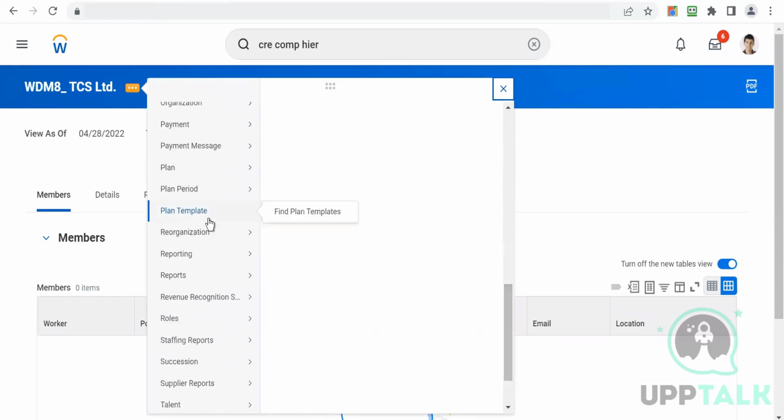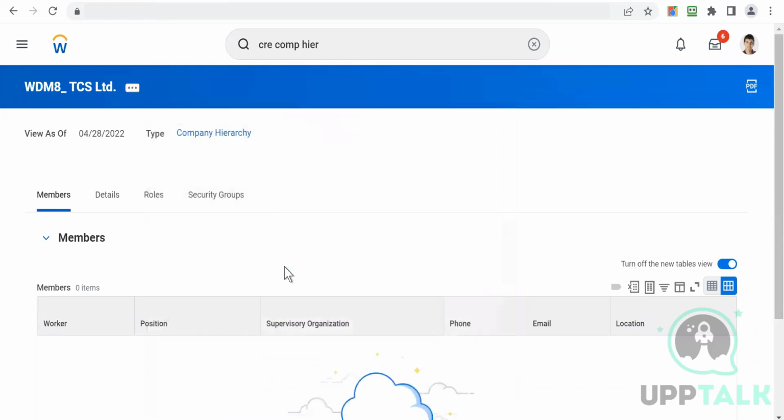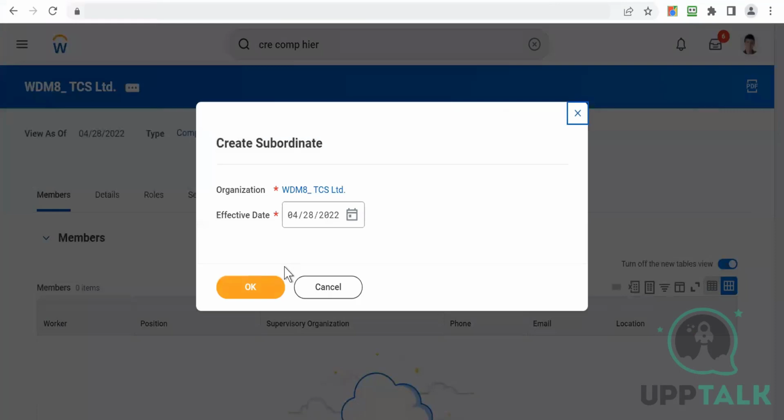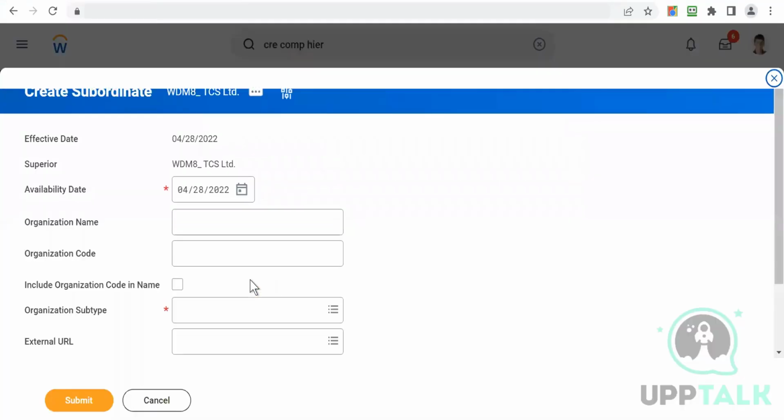So the actual concept is your subordinate company will only be created if you really have to use something below it. So let's say TCS Limited is my company, the parent company or the main company for TCS. But let's say TCS has an office in US Private Limited. So you understand the concept, right? What is private limited? What is limited, right?